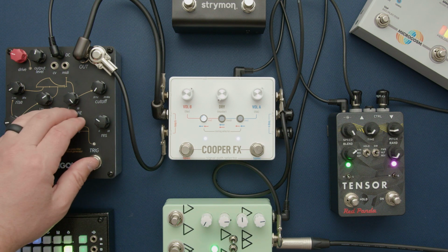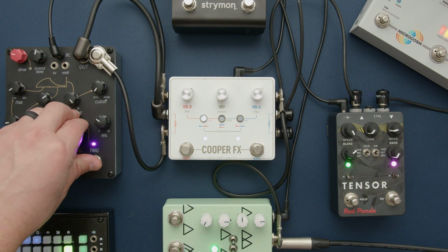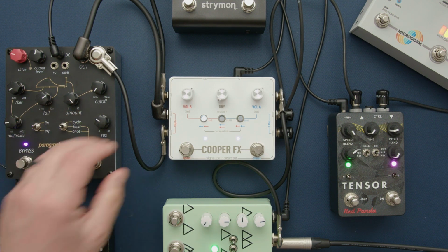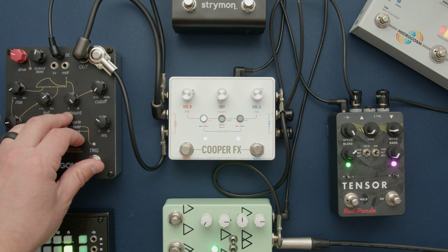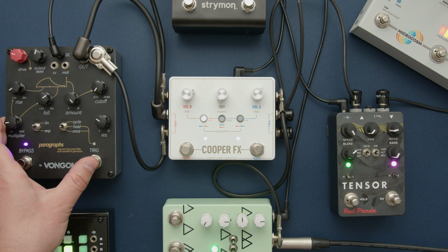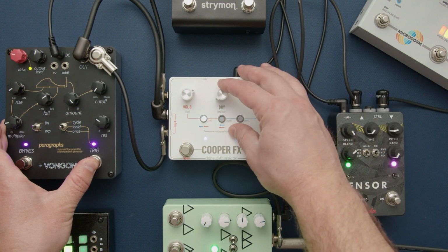Now that the filtered channel is feeding the reverb, we can let tiny phrases through as desired. And don't forget, we can always blend the dry signal back in to taste.